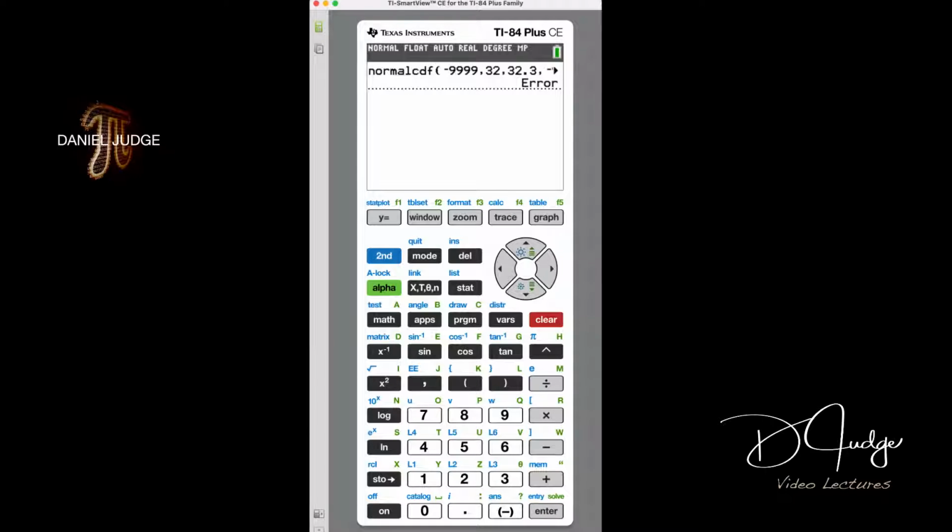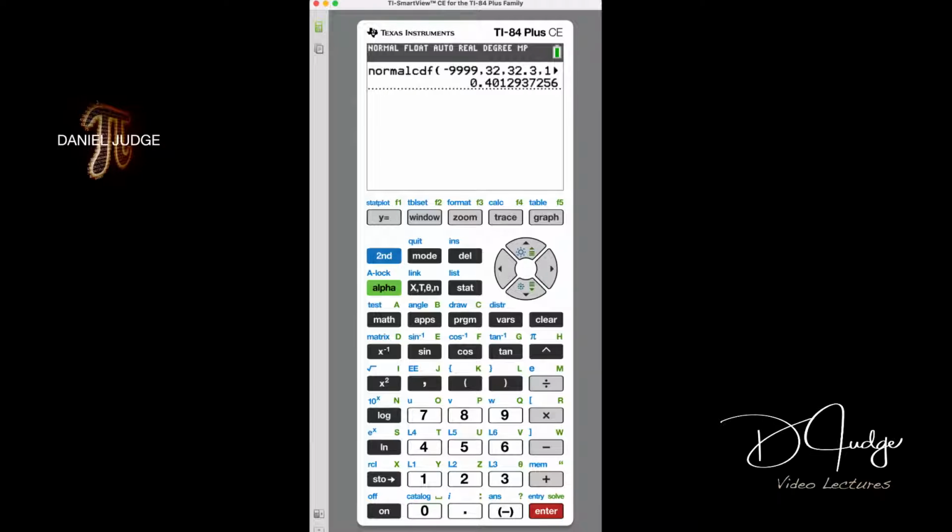And we did something wrong. There's an error. Okay. Second, distribution. Normal CDF. Let's try this out. Negative 9999. I'm going to make sure I do that. That's a negative sign. My upper here. I see what's going on. We have the wrong standard deviation. It's supposed to be 1.2. Okay, there we go. It's going to be fine now. I know. Fire the instructor, keep the publisher. Hit paste.